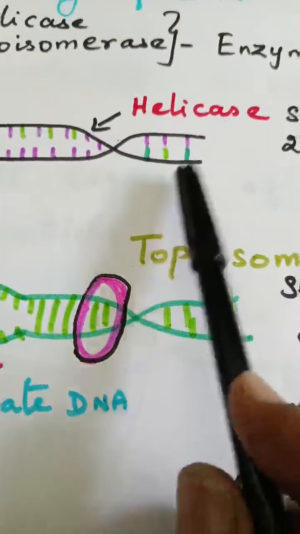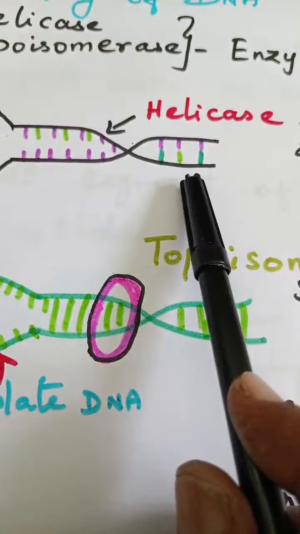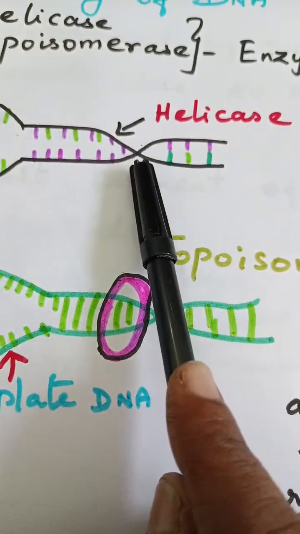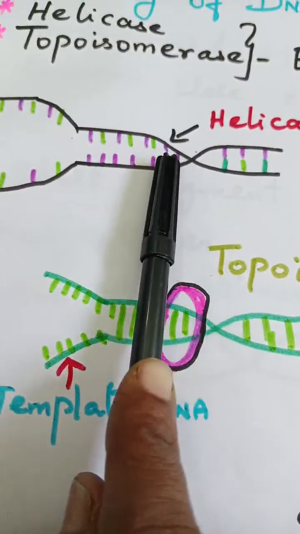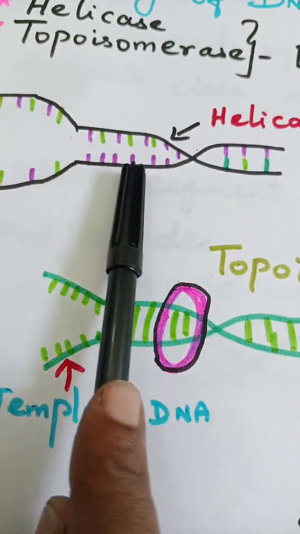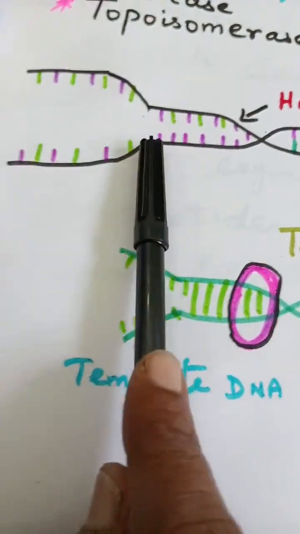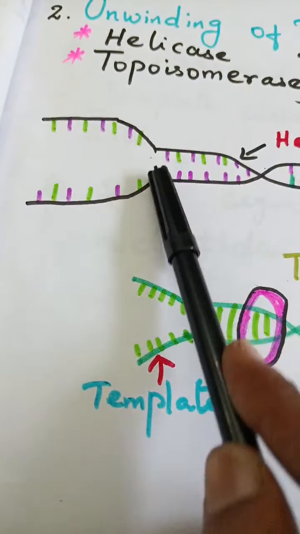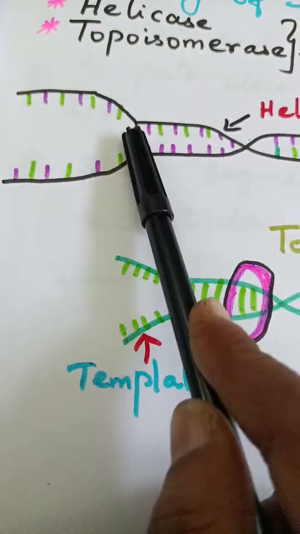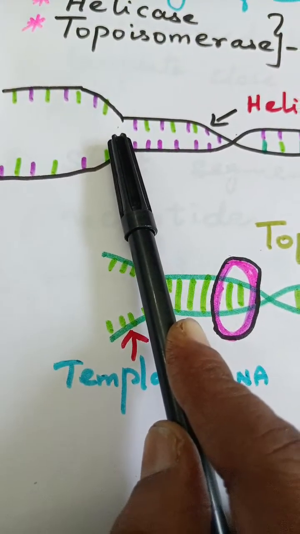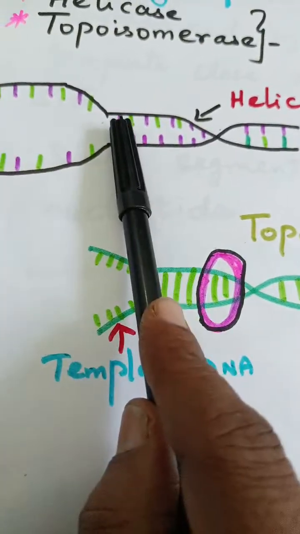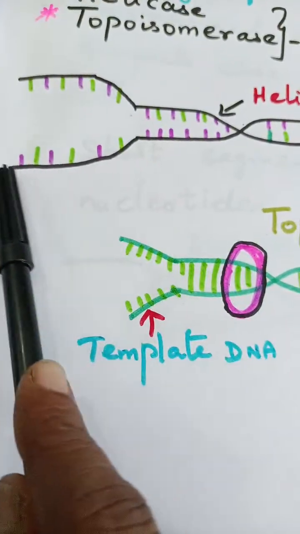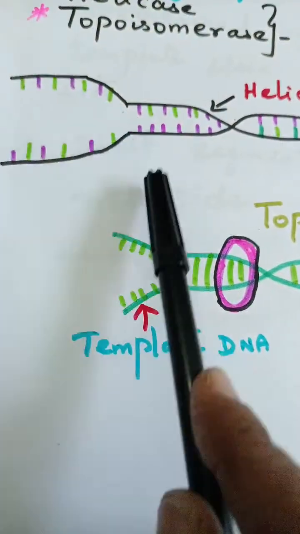Look at this. This is the DNA double helical molecule, and a site of origin has been selected. And then what will happen? Slowly the nucleotides will separate from each other, and the bond between them will be separated. The hydrogen bond is the main stability of the DNA molecule, I told you. So this bond will be separated and the two helical strands will be unwound.